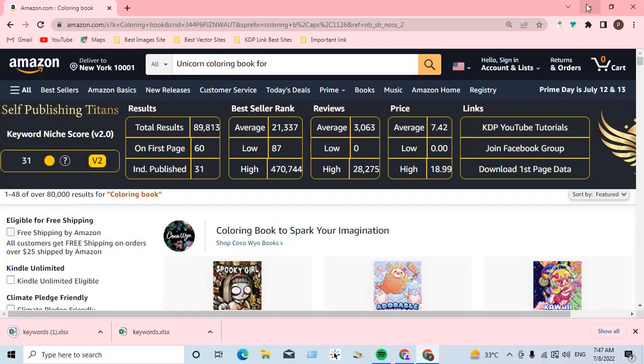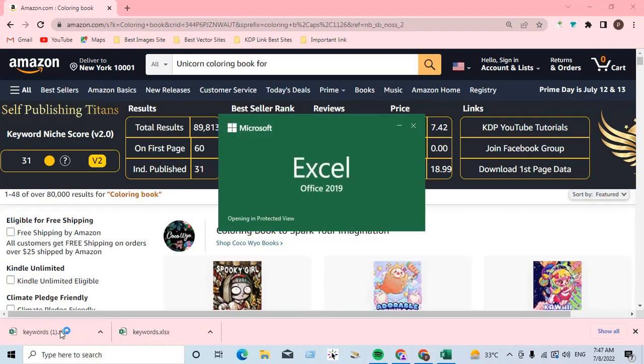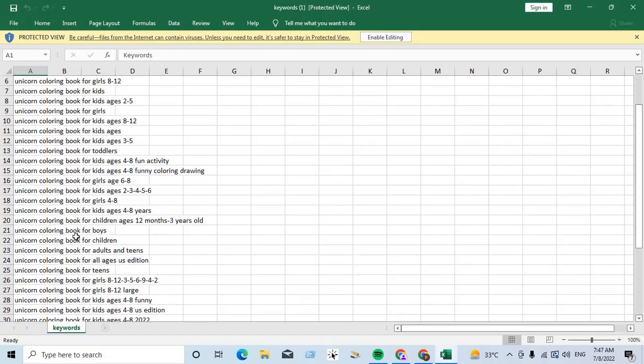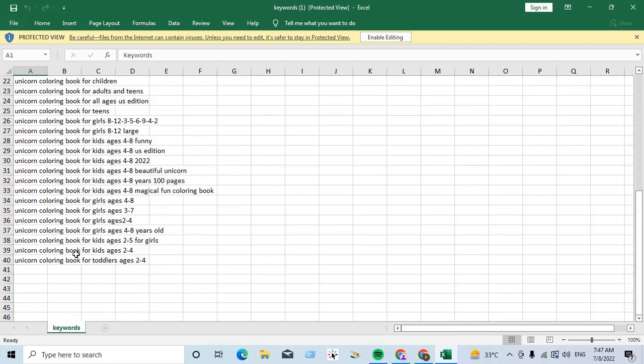Then after downloading the keywords, here are a lot of, about 40 keywords.